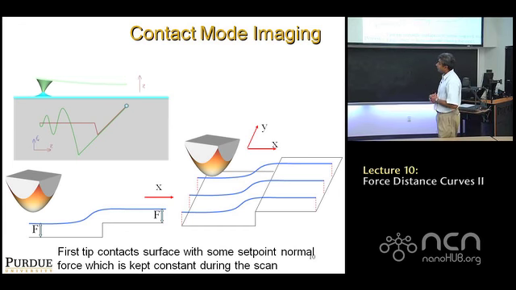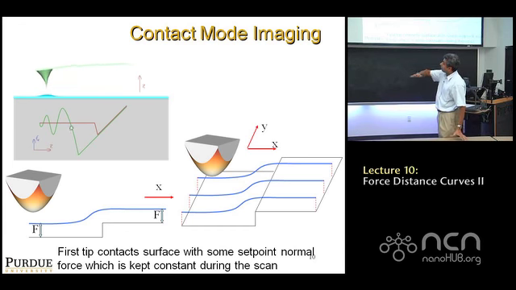Okay, so the tip first contacts the surface. You keep pressing down on it until you reach a certain set point force, and then you simply scan over the sample, keeping the force constant. Now, how do you keep the force constant? Well, if you hit a bump, the cantilever is going to deflect, so the force measured by it changes. The controller is going to say, the cantilever deflection changed, so the force changed. I'm going to move the base of the cantilever back up in order to keep the cantilever deflection constant. If the cantilever deflection is constant over a scan, the force applied on the sample is constant, because the force applied is simply cantilever stiffness times cantilever deflection.